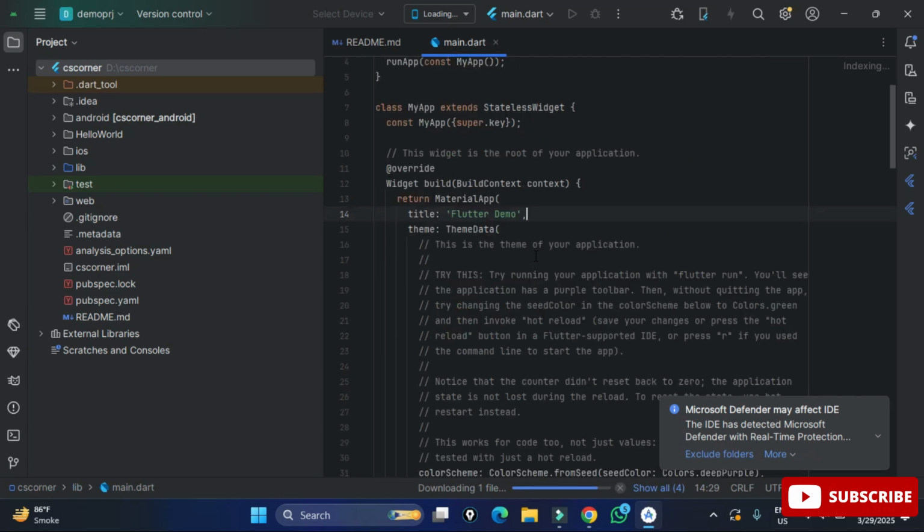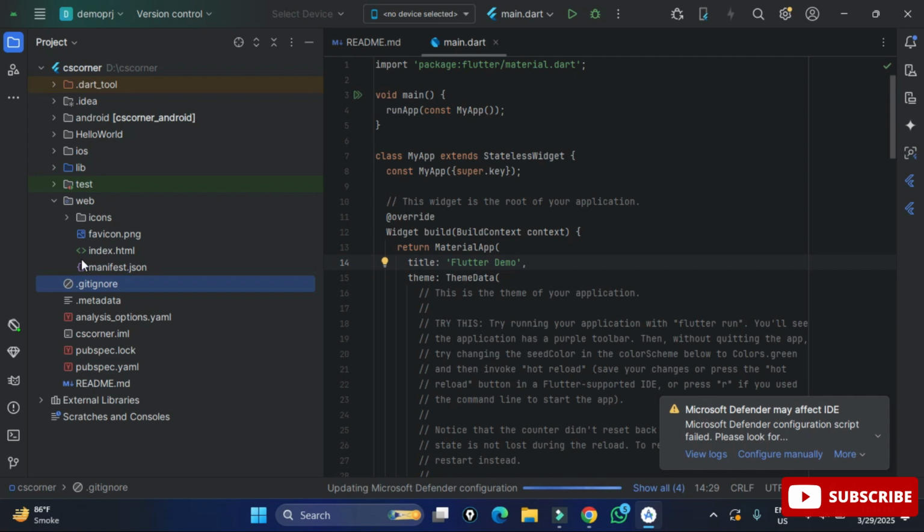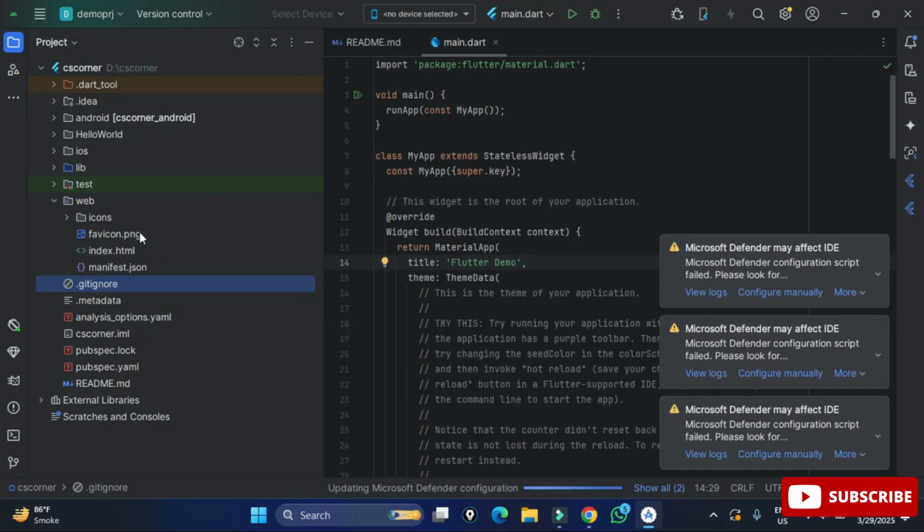So now guys, here you can see we have the main.dart file. And you know what this code is? I'm not explaining this code, I'll just give a brief of it. When you run this, you will get one button. When you click on that button, the count of that button will be shown. Okay, that is what this code, which is available by default, does. So we will be running this code only. I'm not writing any new code.